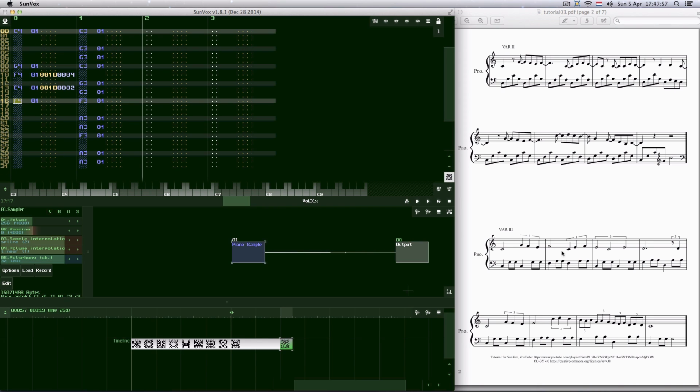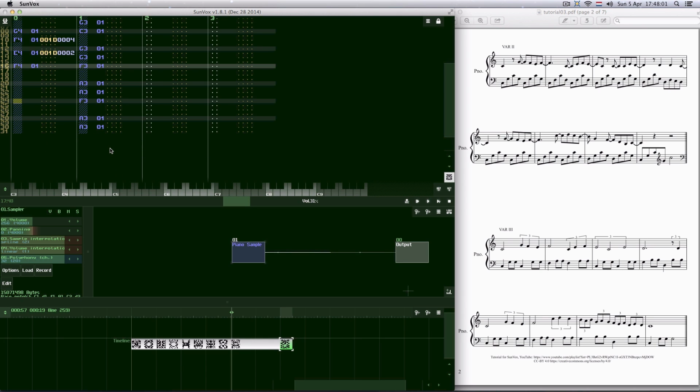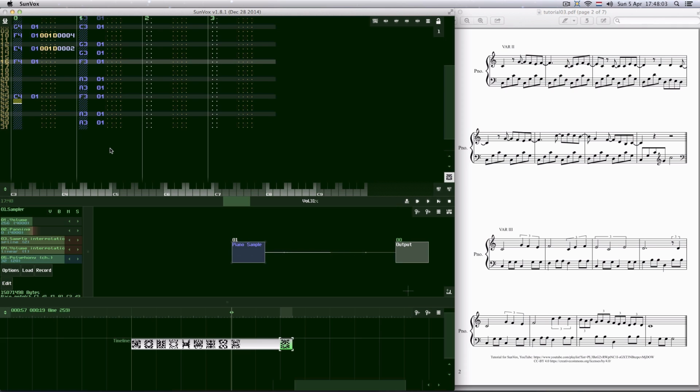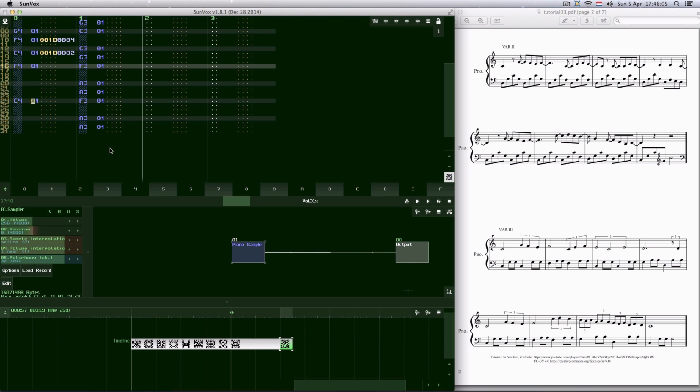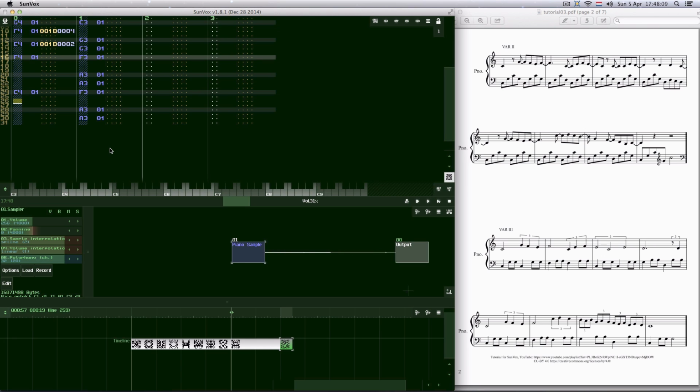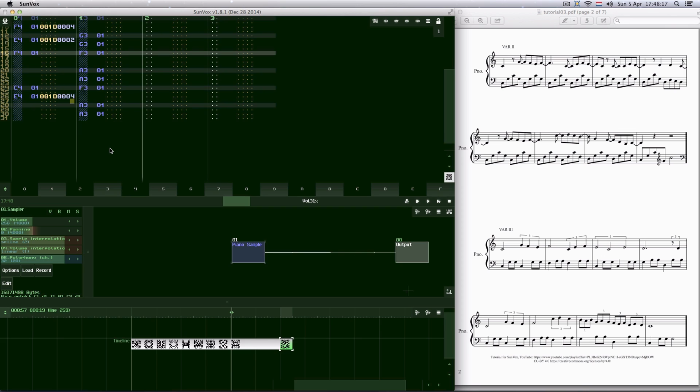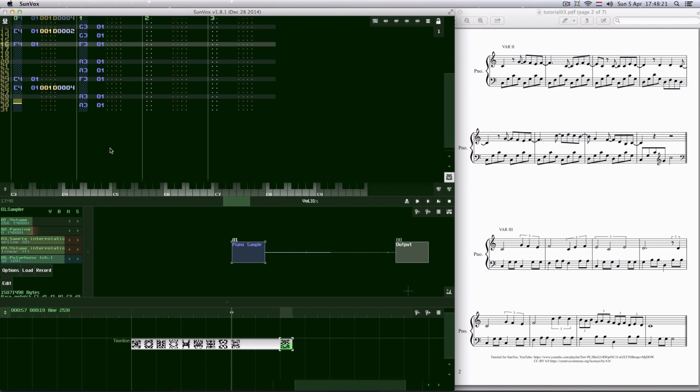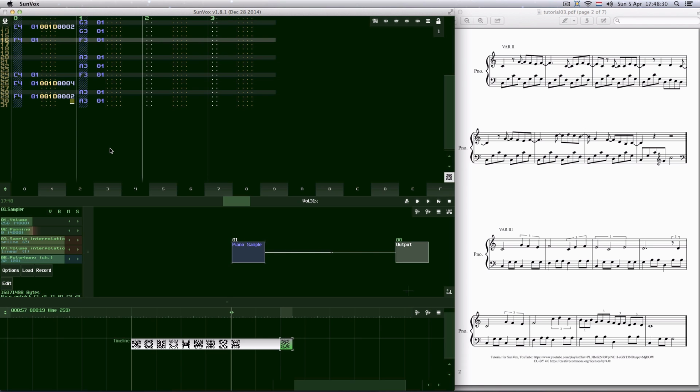So we do the same for this triplet right here. Starts off with a C, and the C is just played like that. It's fine. Then we've got the E. But the start of the E is delayed with 4 ticks. And then I end with the F. And the start of this F is also delayed by 2 ticks.